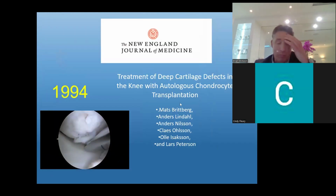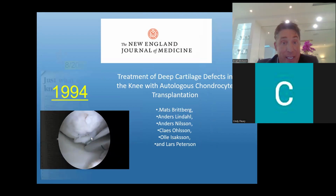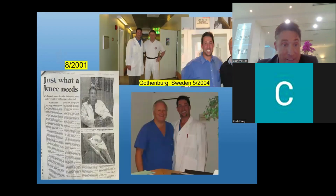And so in the beginning, 1994, this was a big transformative article for me personally. This was like, okay, we can grow articular cartilage. Because when I look at a knee or any weight bearing joint, I always think articular cartilage, the shiny white stuff at the end of the bone. I always thought that's the most critical thing, and everything else around is just there to support it, ligaments, meniscus, etc. I became fascinated by it early on and got involved in trials. And I even went to Gothenburg, Sweden, where they came up with the first article, growing articular cartilage and transplanting it. I thought maybe we were going to cure arthritis, because that is the ultimate goal.